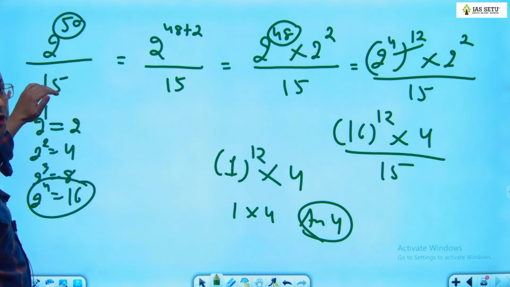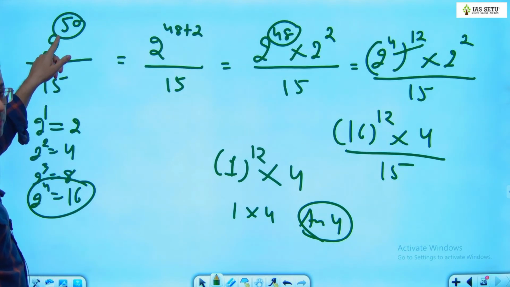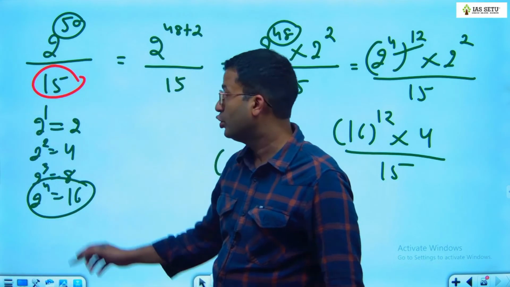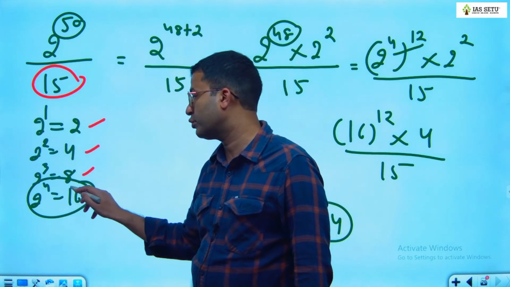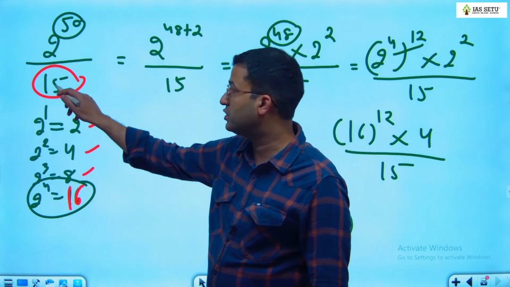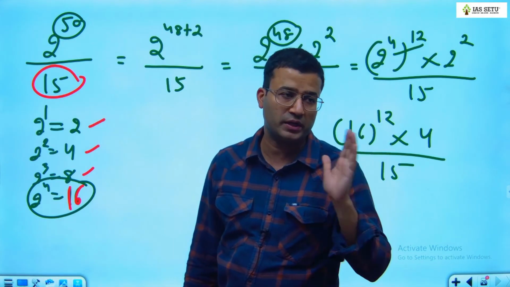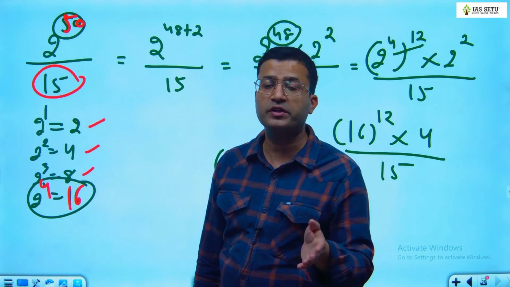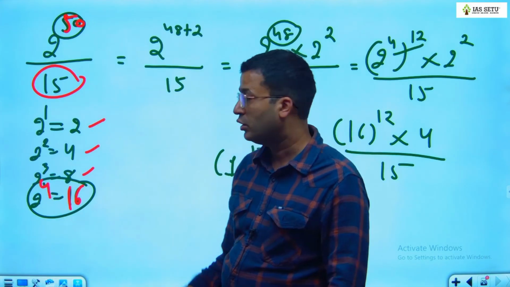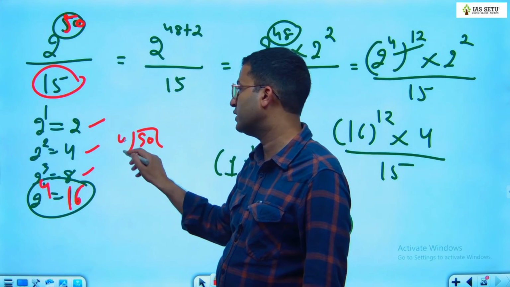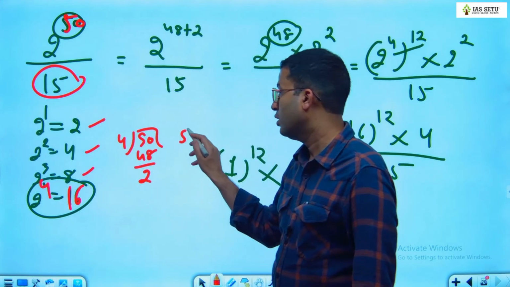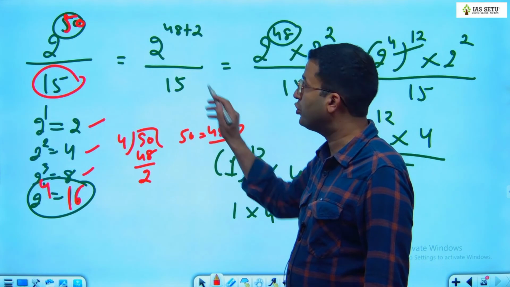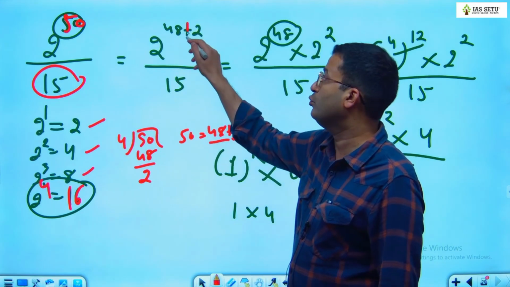See what the question is saying. The denominator is 15 and this is a power of 2. So our remainder theorem 3 is what? Plus 1 remainder theorem. 2 is to power 1 is 2, 2 square 4, 2 cube 8, 2 is to power 4 is 16. 16 with respect to 15 remainder 1, so 16 will help. But it is 4 and it is 50. Can you break 50 as an exact multiple of 4? No. So what do you do with 50? Divide 50 by 4 and see. 48 plus 2. What is the exact multiple of 4 smaller than 50? 48. So it means 48 can directly help you, but there are 2 powers extra.